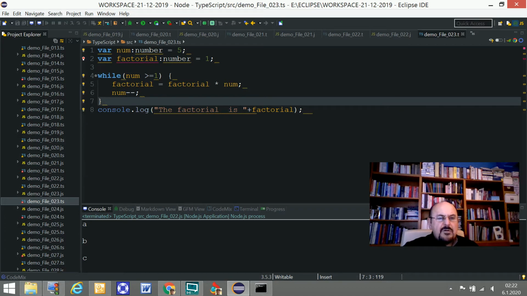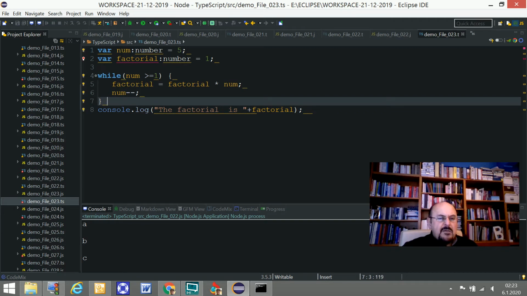At first num equals 5, so 1 multiplied by 5 equals 5, and after that the num variable is decreased by 1, so num becomes 4, and next time it's multiplied by 4, and next 3, 2, and when it is 1, it stops, and we have already obtained the factorial of 5.